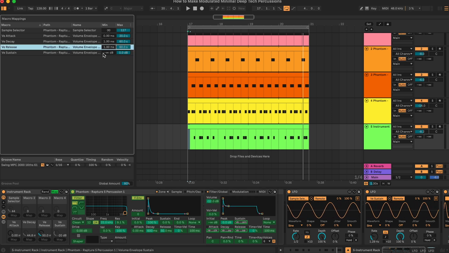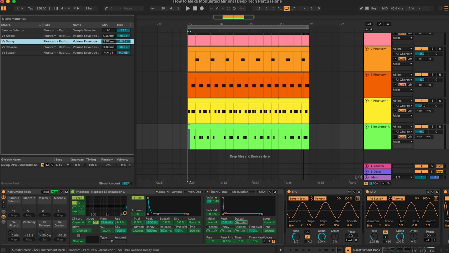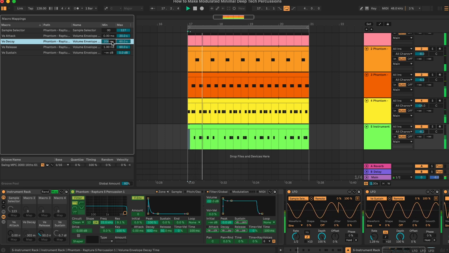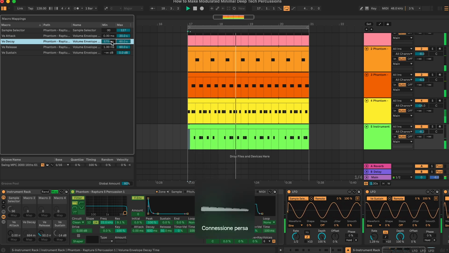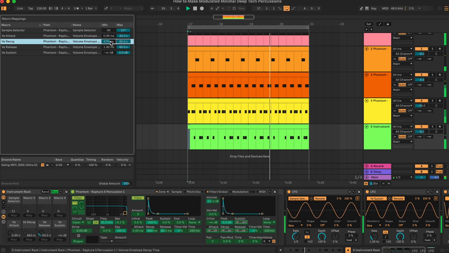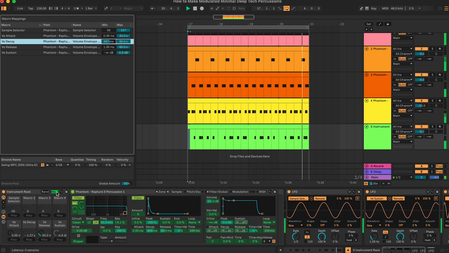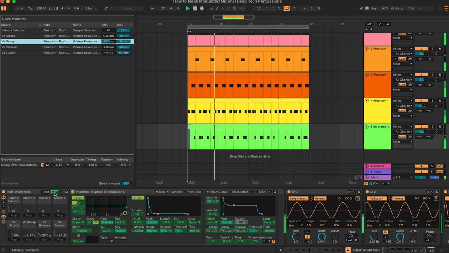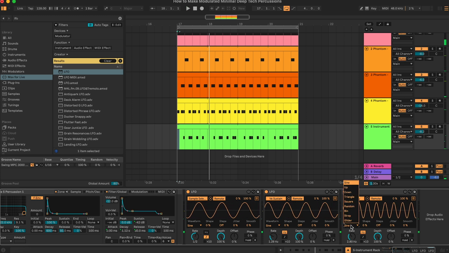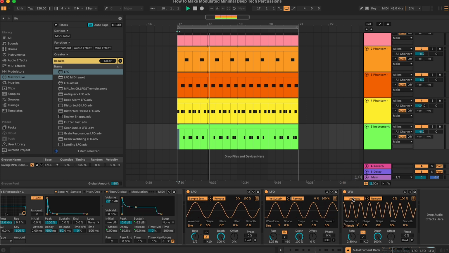So for example, we can keep the decay a bit higher so that the sound doesn't entirely disappear. And then obviously you can play a bit with the waveforms.